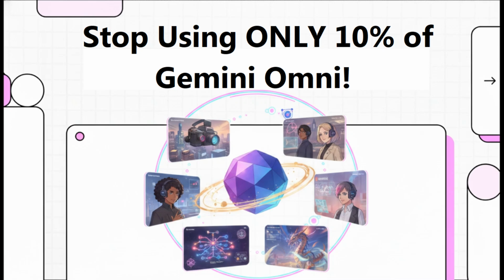As a professional AI editor, it actually kind of blows my mind how much we can unlock together today. We're going to completely change how you look at AI video creation. Seriously. Right now, Gemini Omni is arguably one of the most powerful video models on the planet. But, and here's the crazy part, most people are only using like 10% of its true capability. They're just playing around with basic AI avatars and calling it a day. Well, not us, not anymore.